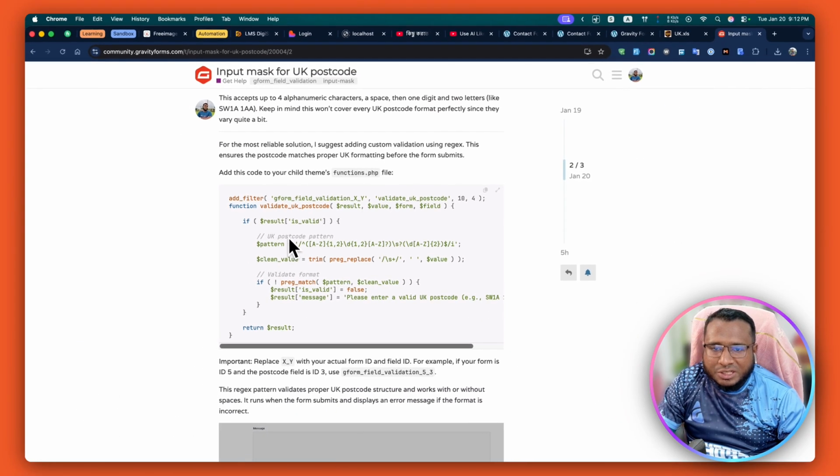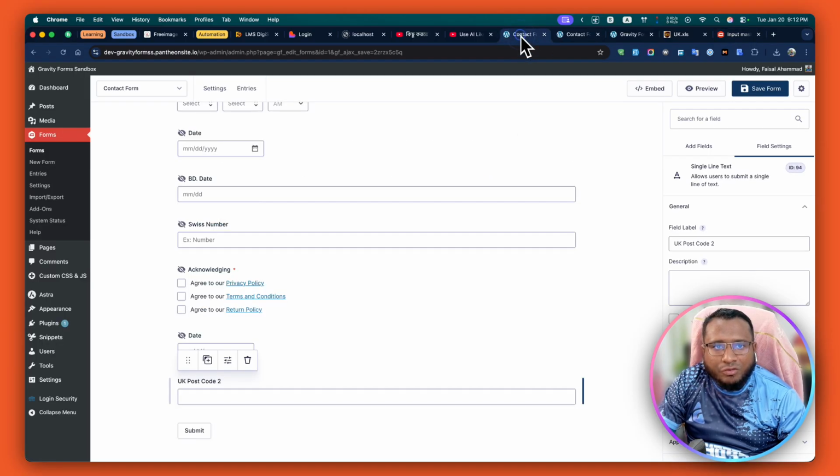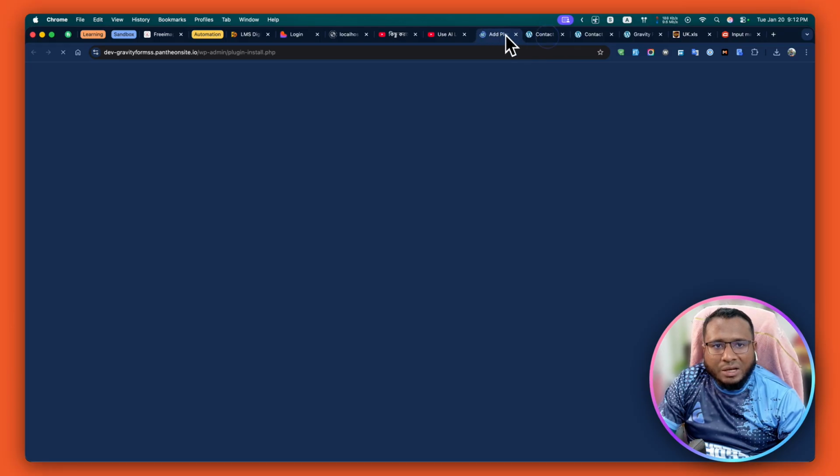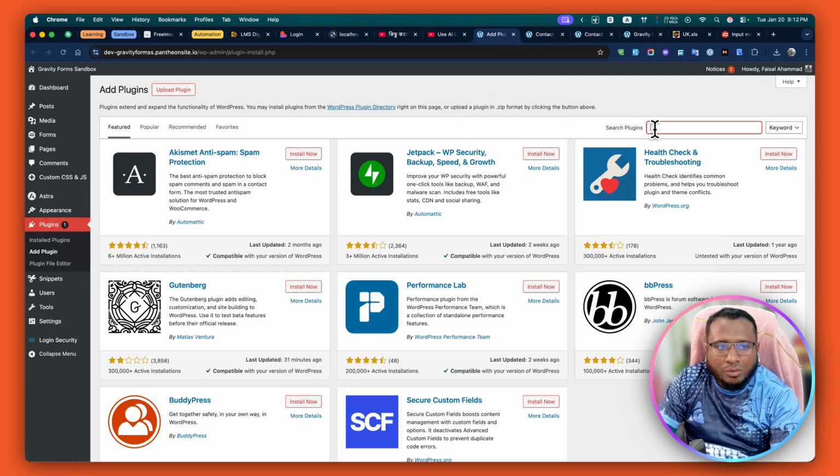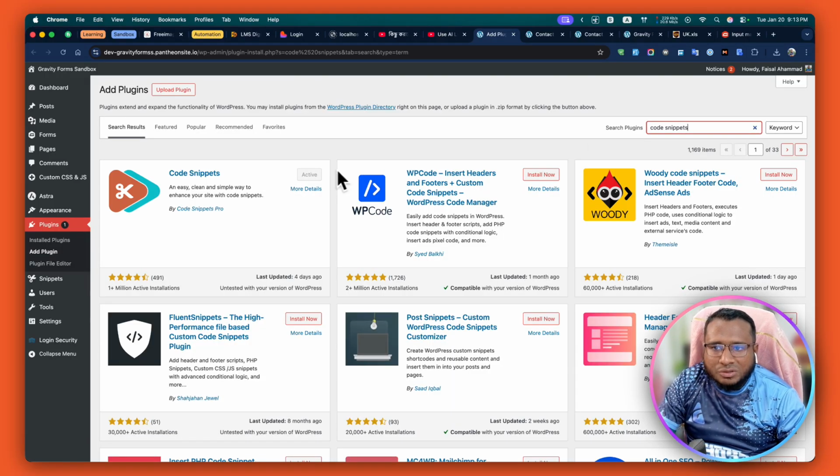So if you are not a technical person, don't worry about anything. Just copy this code and go back to your WordPress website. If you are using a child theme, that's completely fine. You can just paste this code in your child theme's functions.php file. But if you are not using a child theme, try a plugin, search for code snippets, and there you will find a couple of options, but I will go with this one, Code Snippets.